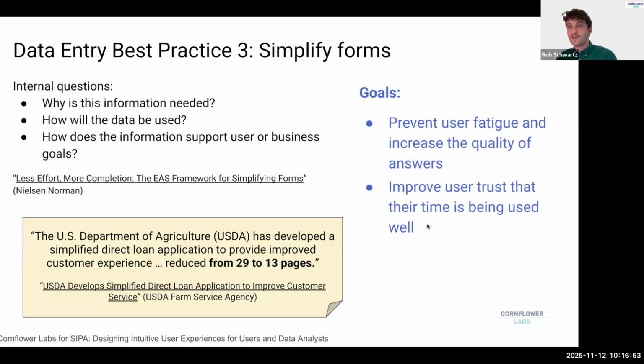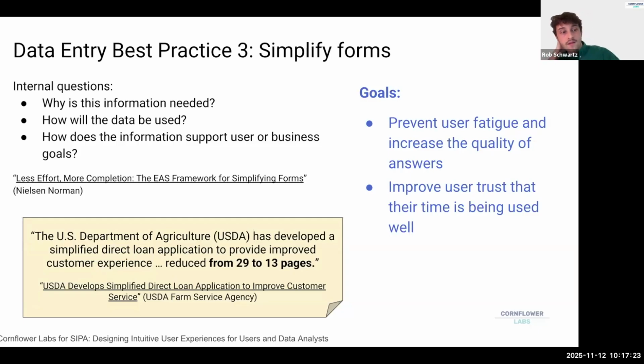Simplifying forms. This one is also a little bit of a hot button topic, and I think it's often because we perceive stakeholder conflict going on here, right? Maybe there's somebody within your government who says, let's add another question. I want to know X. And then you're thinking of the user and they're going to say, oh, another question. What am I doing with this data? Where is it going? Or maybe there's another group inside of your organization who says, I want to make sure we're speeding up the amount of time it takes for forms to be submitted. How do you decide, right? How do you figure out what you're going to do with this form in terms of adding or removing questions?